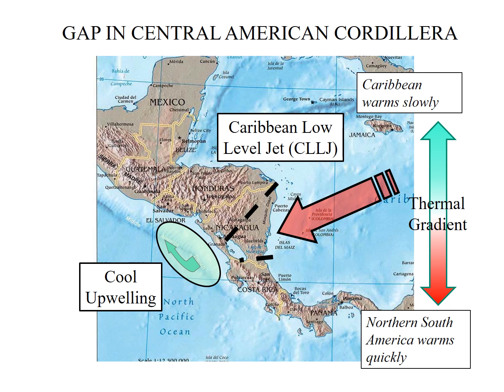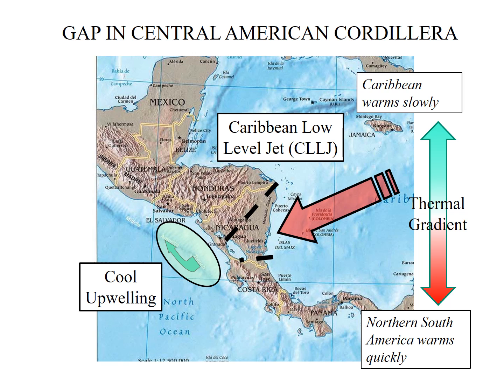In order to understand the Veranillo de San Juan and its origin, we have to understand something about a local feature which is called the Caribbean low-level jet, and how this Caribbean low-level jet interacts with the Central American Cordilleras. In this diagram, the Caribbean low-level jet is shown as the red arrow coming in towards Nicaragua and Costa Rica from the Caribbean. This is exactly the same position as the northeast trades, and in fact the Caribbean low-level jet, if you like, is embedded within those northeast trade winds.